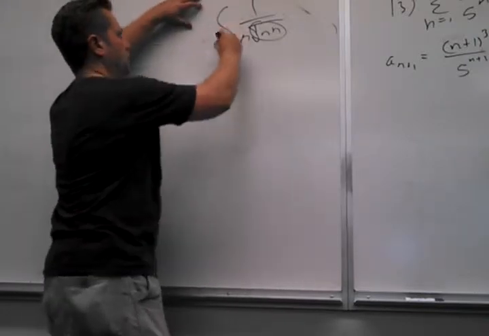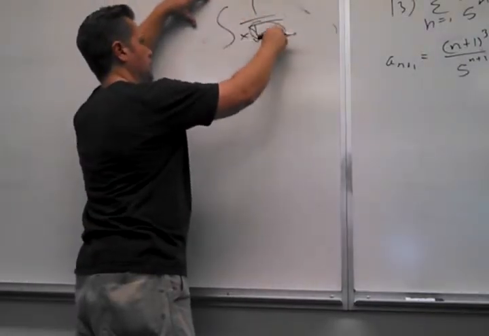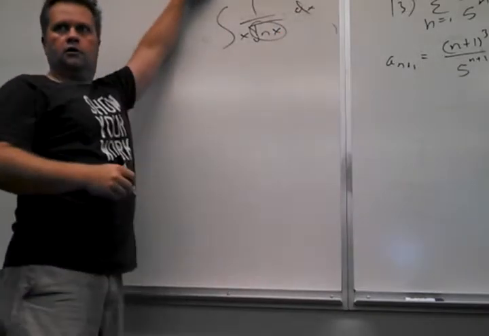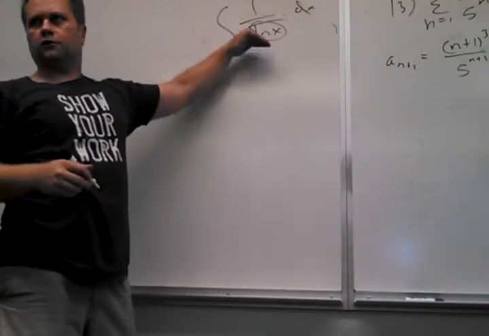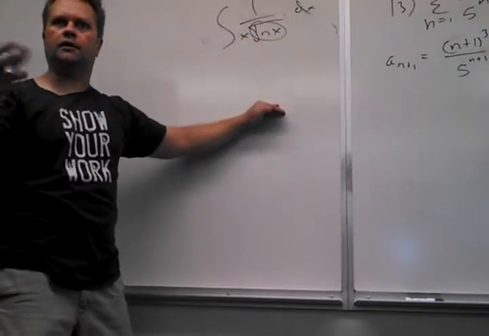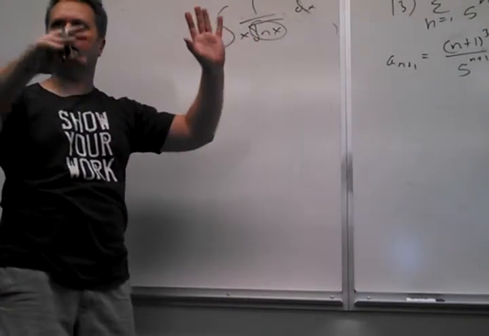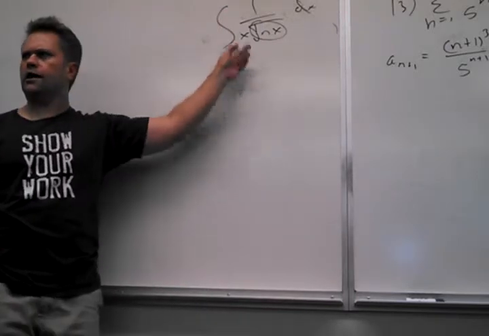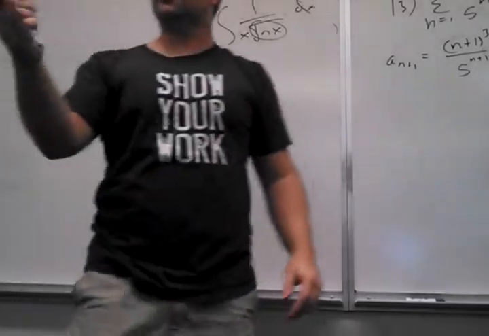The integral of this shouldn't be too horrible, right? Just don't forget to make it into real numbers. Cool, you get the integral of 1 over square root of u, basically, which is going to be u to the 1/2, minus a constant. So that's definitely going to go to infinity. That's divergent. Is everybody decent with that? We've done integrals like this a lot. So once you identify it as an integral test, that should be pretty quick.